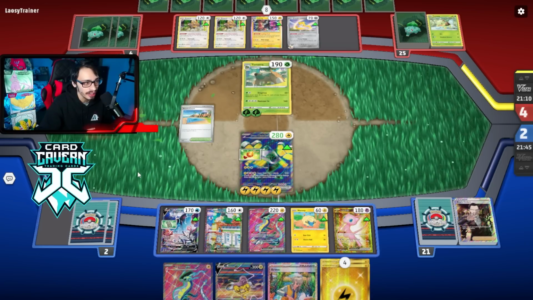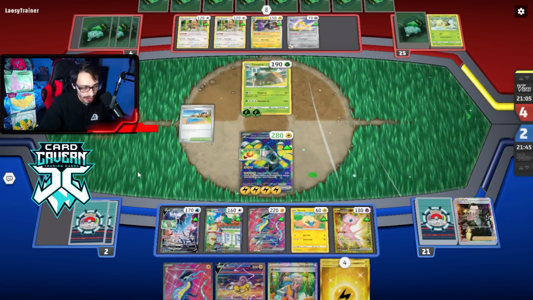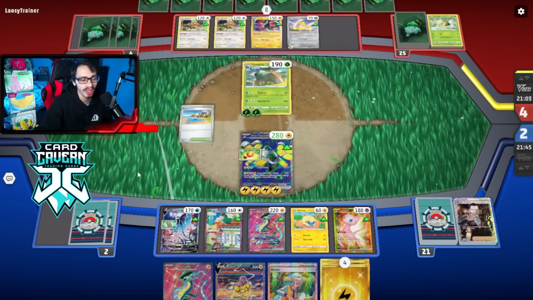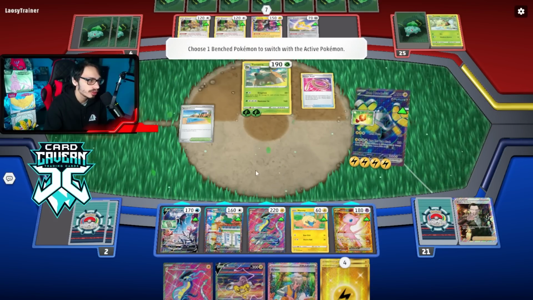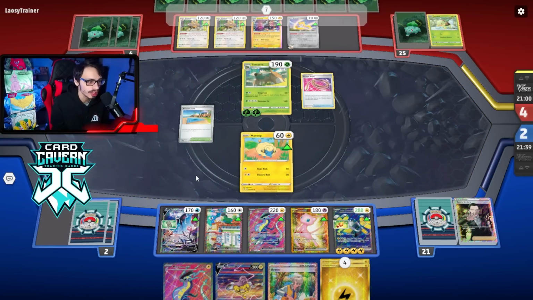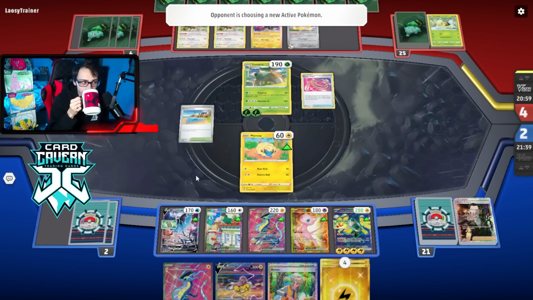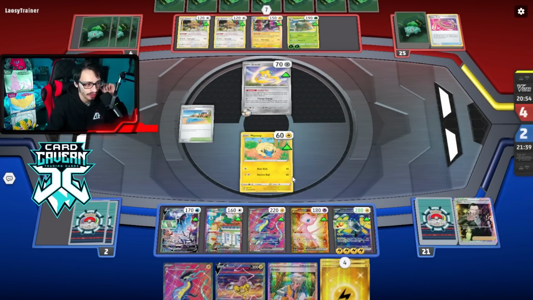They have eight cards in hand. They could put another Luxray in play and play Defiance Band and knock me out. If they knock me out this turn, we might lose the game. Because, ooh, they're going to Rope. Give them Mareep, obviously. I don't want them to take two prizes. No, I could have given them a Miraidon. I think it's fine to give them Mareep, though.